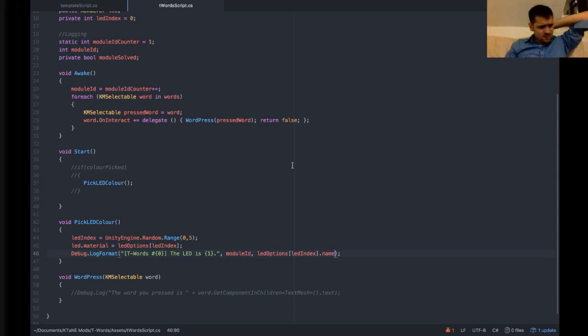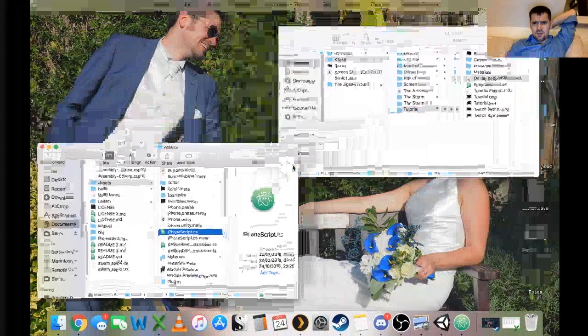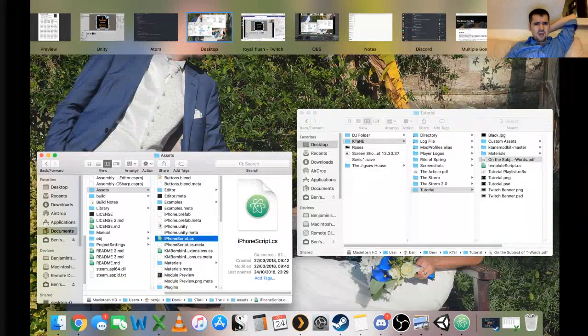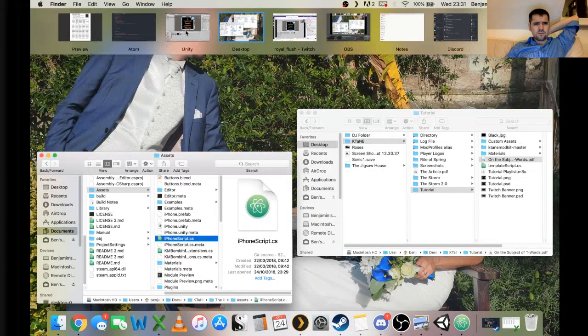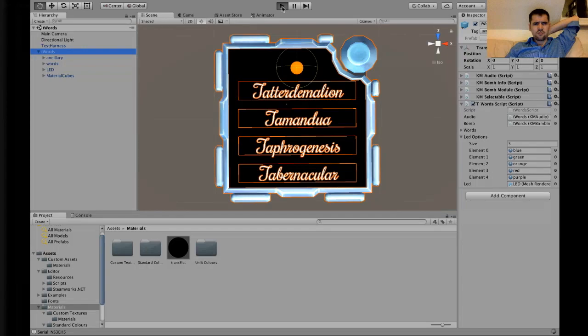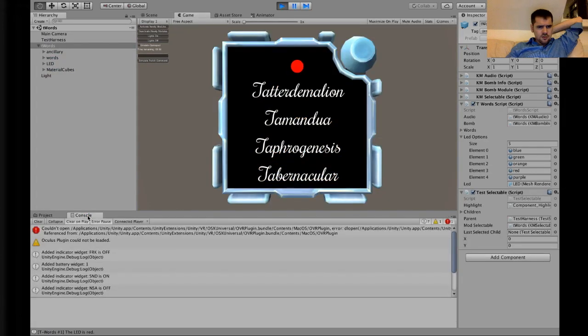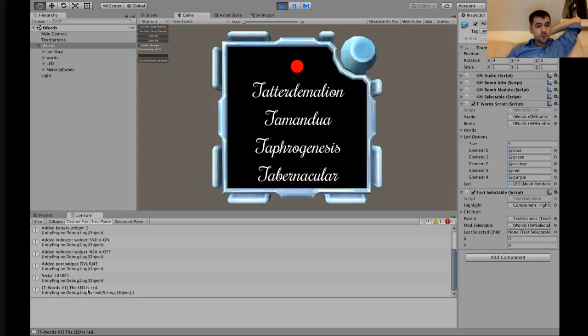Now I think this might actually report as an instance because I've done something slightly wrong. We don't want it to report the name as an instance, but I think it probably will anyway, in which case I'll just put a replace in a second. Oh no, it's done it right. The LED is red. So that's quite nice, isn't it? A little bit of logging for us right there.